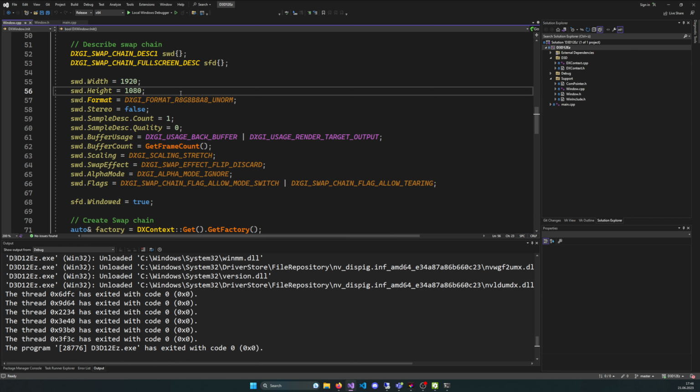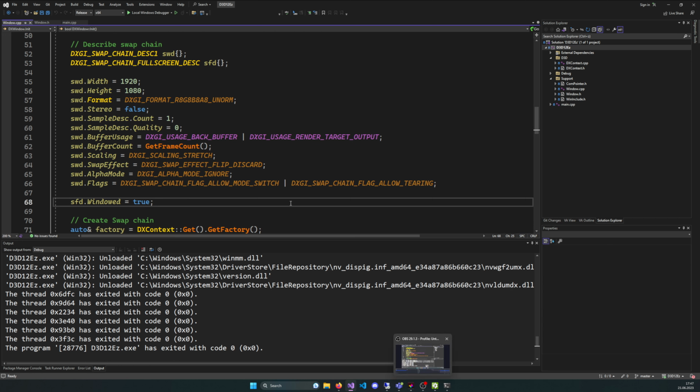We want to fix this today. We want to make sure that the SwapChain can resize itself, and we maybe also want to make sure that we can go into borderless full screen mode, but we're going to see how far we get today. Now, the first thing that we want to do is resize the SwapChain. How can we resize the SwapChain? Well, it's actually not that hard, and we're going to get to it step by step.